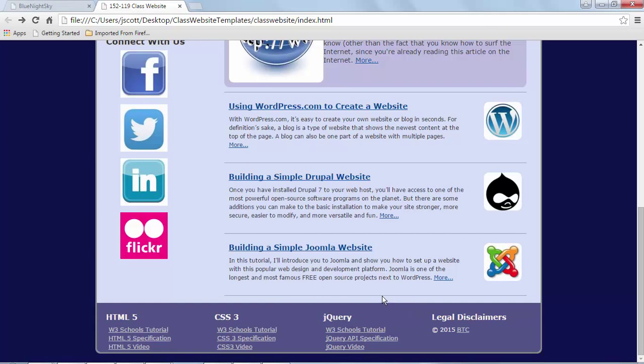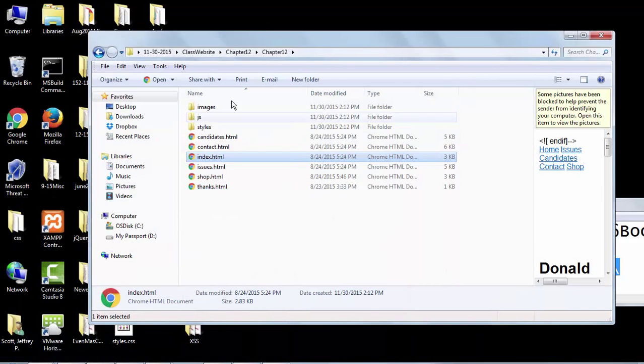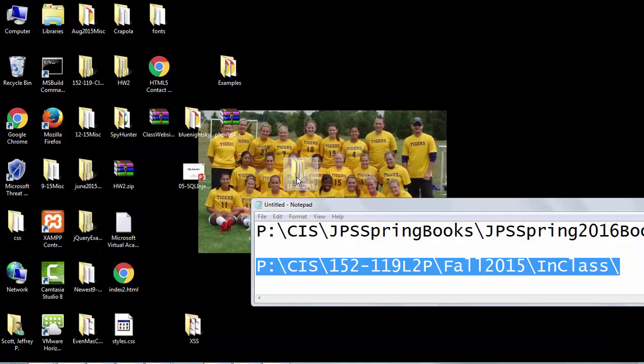So what I want to do is spend a couple minutes and show you what I did. We'll talk about that, take a look at it, and then I'll give you a little preview of what next class is going to be about. So if I go over here to where the actual file is, I want to open up both of these. So in other words, what I want to do is come here, and this is under the 1130 folder.